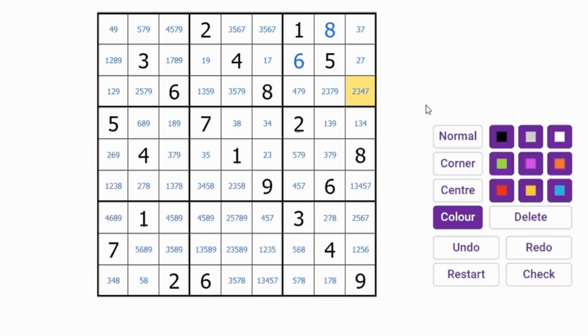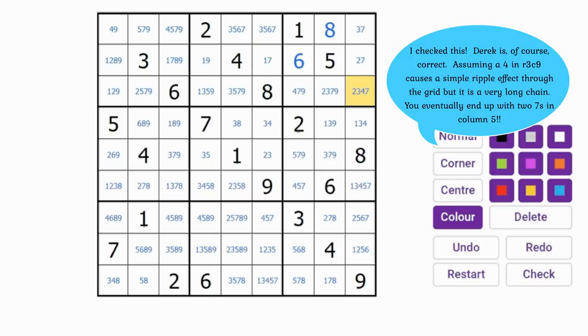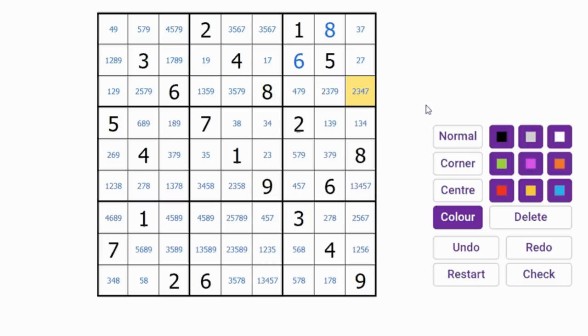And it, unfortunately, is 20 or 30 moves long before you get to a contradiction. And it is a mess. So I'm not going to walk you through that chain because there are some other examples of me doing this later on that I think are better examples, and I will show you those. But for now, just take me at my word. You can eliminate this as being a four.